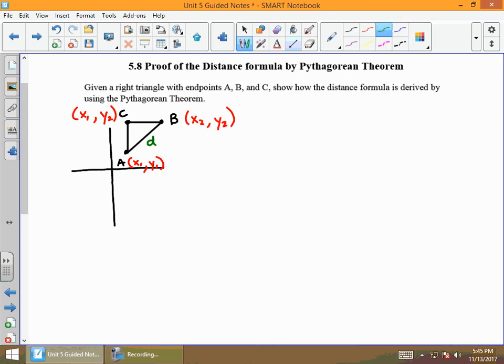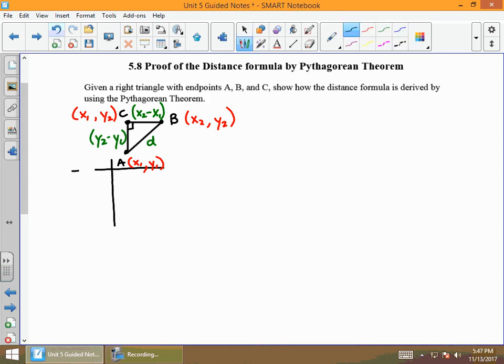Well, now I want to find the distances. So I want to find the vertical distance between points C and A. This distance right here. Well, it depends how high C is. Whatever height C is, y2, and whatever height A is, y1, I just subtract them to find the distance. That'll tell me the distance between C and A. Well, to find the distance between C and B, I do the same thing, but I think about the x's. B is way over there at some x2. C is at x1. So the distance between them is going to be x2 minus x1. So it's all based on these arbitrary values.